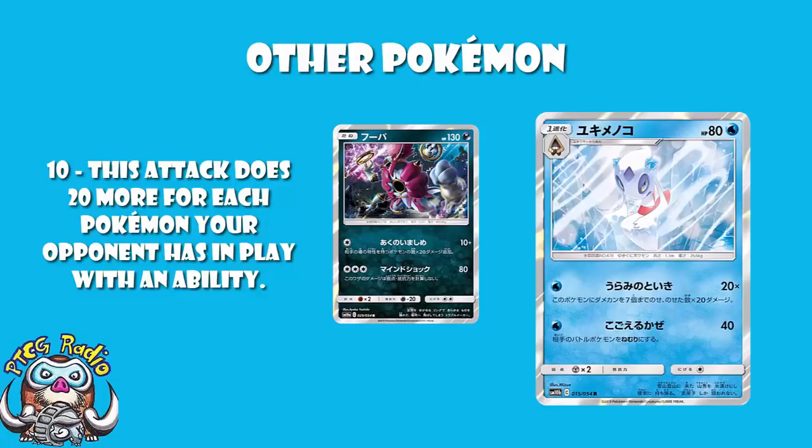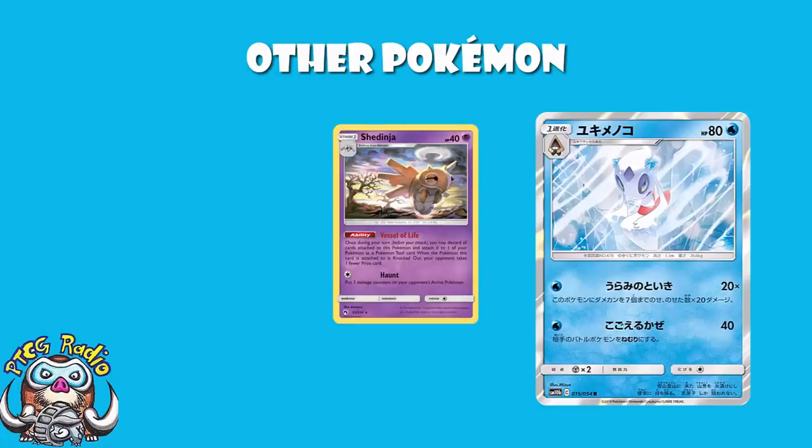But the other Pokemon we see here is the Shedinja from Lost Thunder. This one's huge.